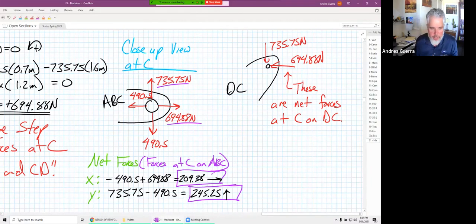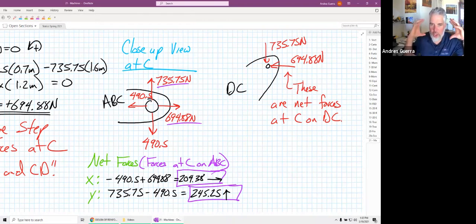So, you know, these frames and machines can be, we have more going on, but if we break them down into the rigid objects, if we can identify the rigid objects, then we can identify all of our potential FBDs. And then once we identify all of our potential FBDs, we just need to be able to look at each FBD and say, okay, what are the forces that are going to be on this FBD, both known and unknown, and then just go through each FBD and look at those.